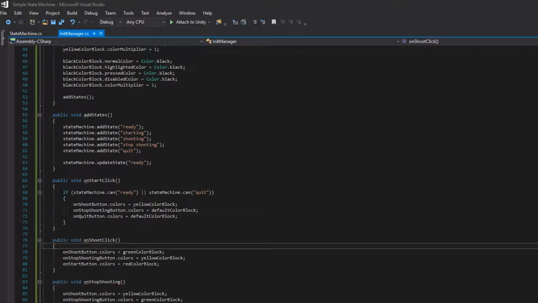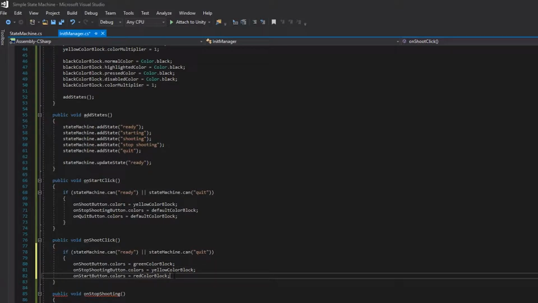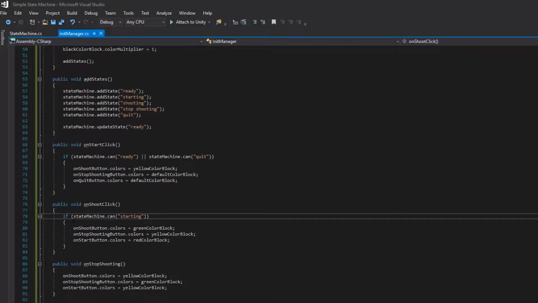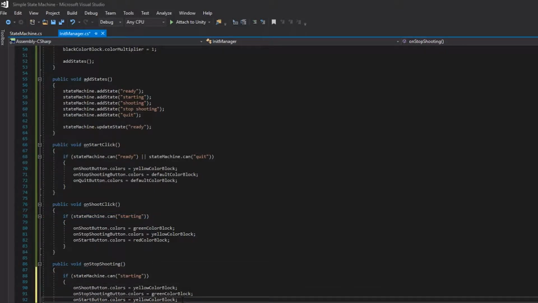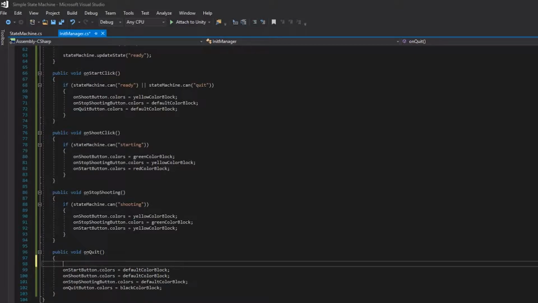And now we'll do something similar for shooting. If the state machine is in the starting state, then you can shoot. And for stop shooting, we can only stop shooting if we are actually shooting. So if the state machine is shooting, then we'll go ahead and allow a stop shooting click.